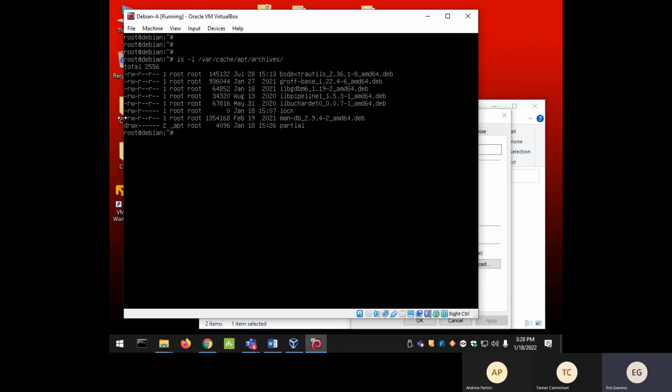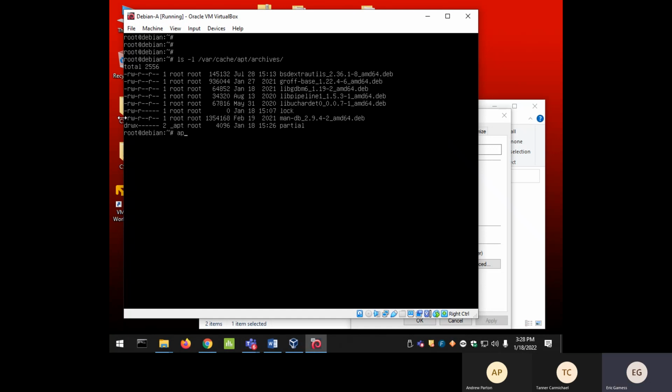They are here. So first it downloads them, then it installs them. In Windows, the installers end with .msi or .exe. In Debian, the installers end with .deb, deb for Debian. They are Debian files. Okay, I don't need these installers anymore. I can remove them because they have already been installed on my machine.